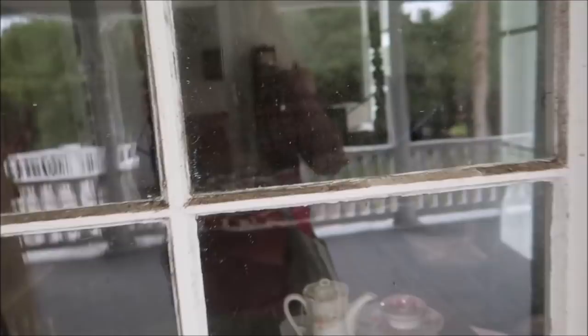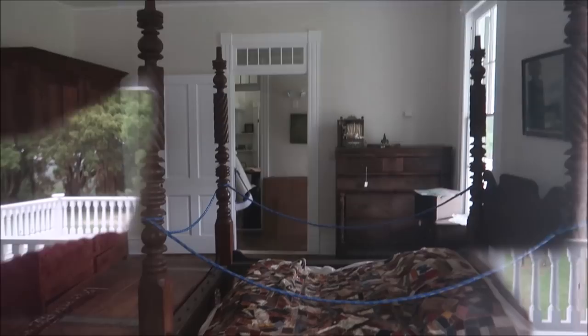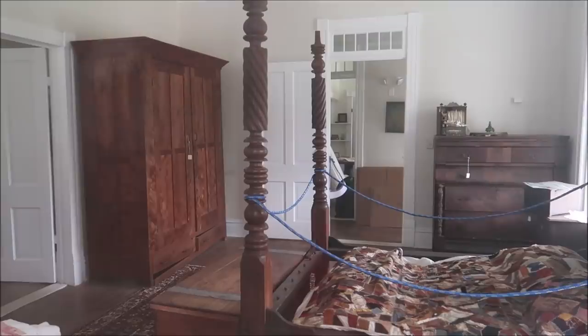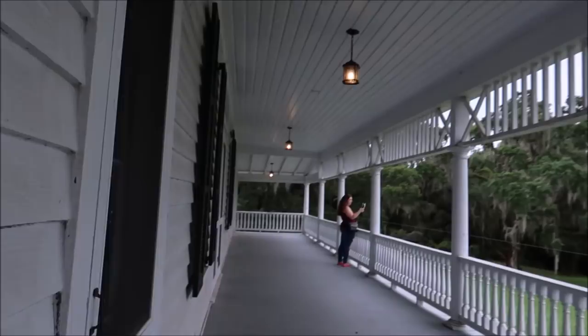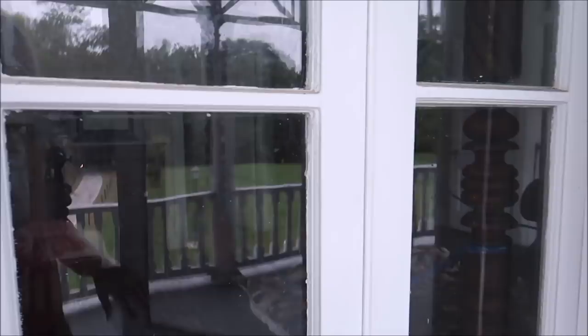Oh, this was one of the bedrooms. Look at that mattress. Oh, wow. Look at the chest to the left. Oh my gosh, it's gorgeous. Antique city in here, Thomas. Oh, it's beautiful. Oh, the balcony's awesome. Oh, she's got the gate open. Look at that chest. It's beautiful. Looks like they got price tags on everything. Maybe everything's for sale.